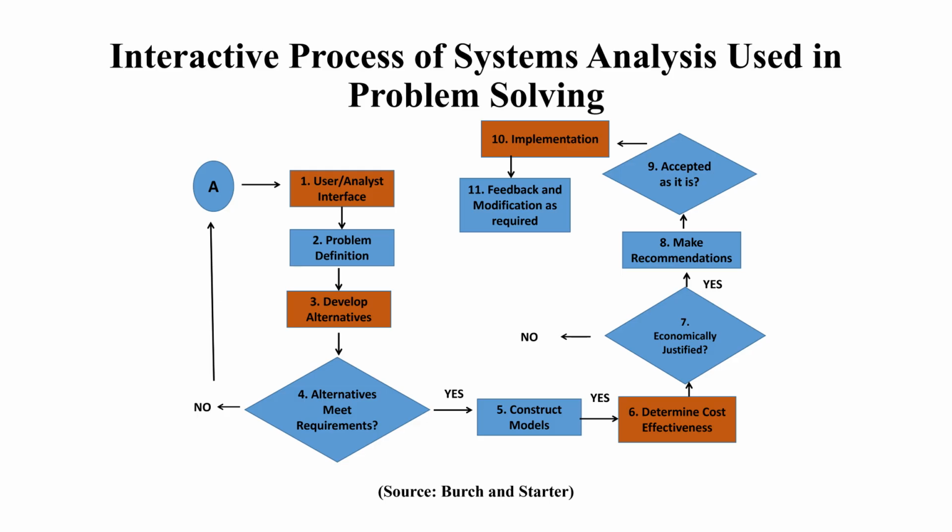For example, there are some plagiarism software. For example, I am saying option A, option B and option C. So these are the alternatives. Now we have to ask whether these options A, B and C meet the requirements. We may give the user access as a trial version and then ask the users whether these alternatives meet their requirement or not. If yes, what can we do? We can select the most efficient one from the alternative options which solves the user's demand.